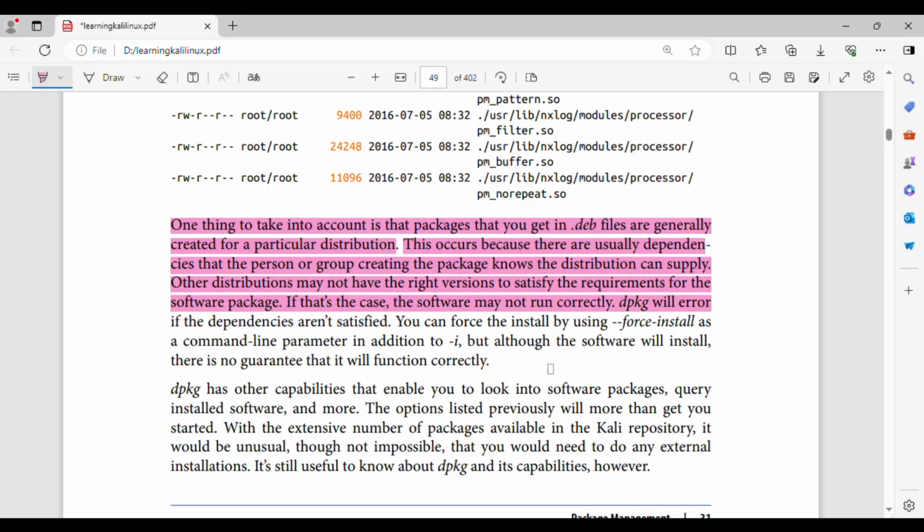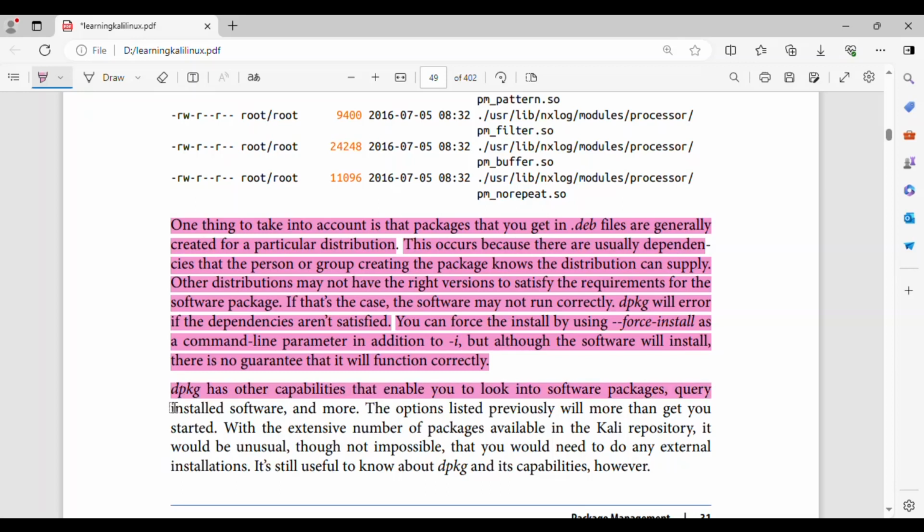If that's the case, the software may not run correctly. dpkg will error if the dependencies aren't satisfied. You can force the install by using --force-install as a command line parameter in addition to -i, but although the software will install, there is no guarantee that it will function correctly.